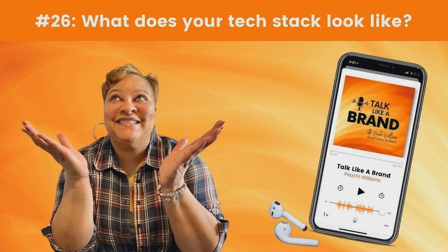Your tech stack won't be that effective if you don't have some form of email automation, right? This is how you get to your audience. No matter what they say, email is still one of the most effective ways to engage and nurture that audience. So some top email automation companies include ConvertKit, GetResponse, Mailchimp, Constant Contact, MailerLite, and the newbie on the block, Flowdesk.